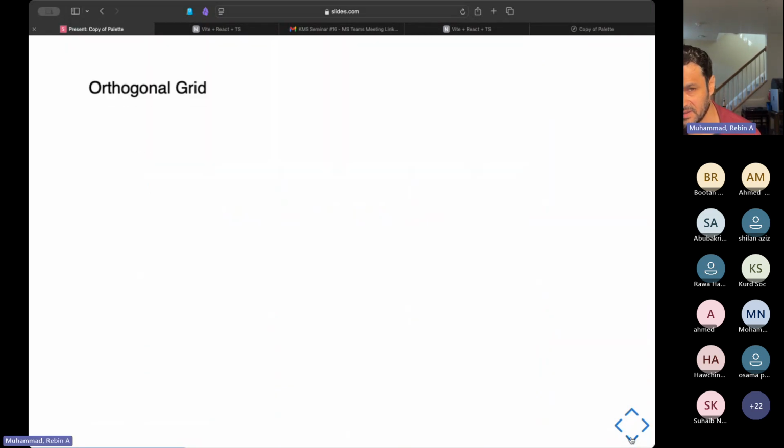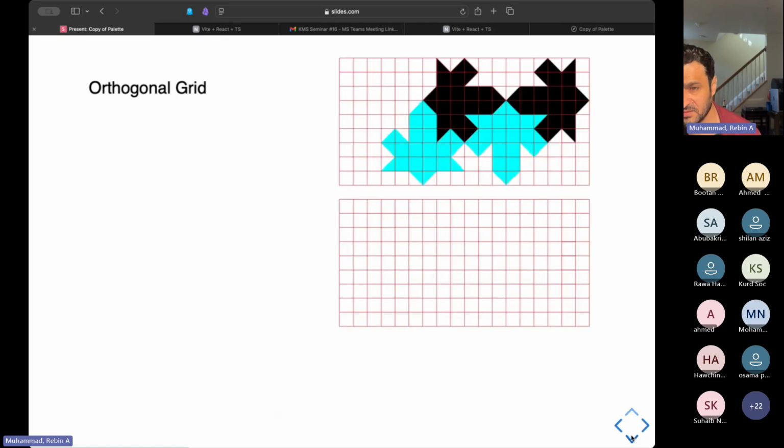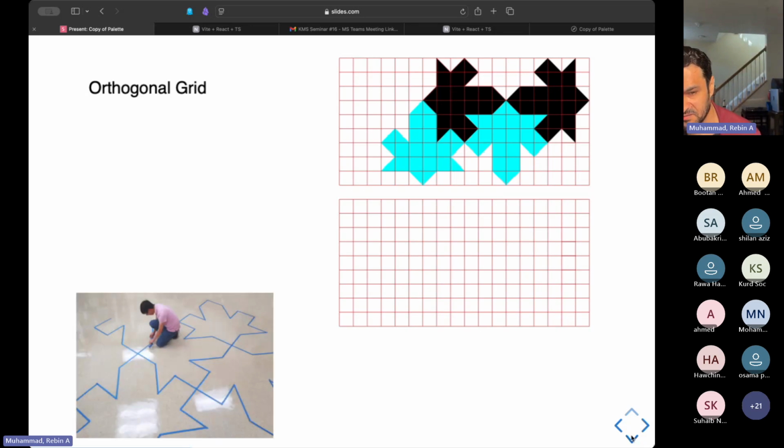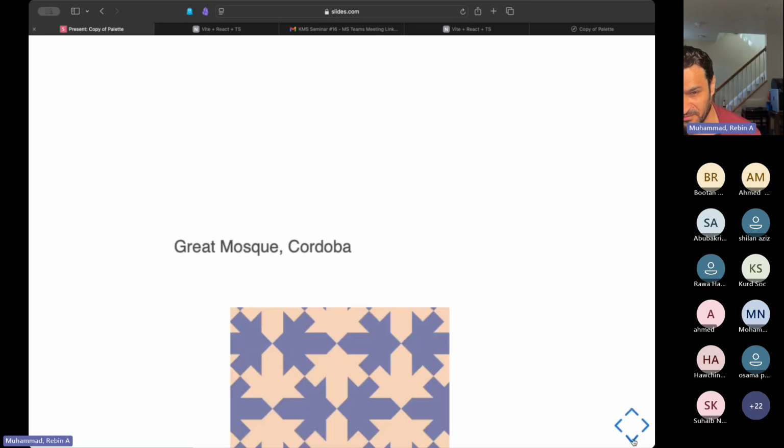Now, another kind of grid that has been historically used is called the orthogonal grid. This is an orthogonal grid. This is one of the very famous Islamic geometric patterns, and one of my favorites. I don't know, somewhere at home I have it. You look at it, you have an orthogonal grid and you can just trace the pattern. I did this with my students in class, and the floor was basically square. So I said, wait a minute, we can use tape. We call this duct tape in the US, I don't know what we call it in Kurdistan. And we were able to do it and we stayed for a while.